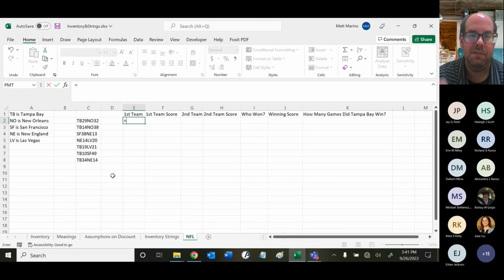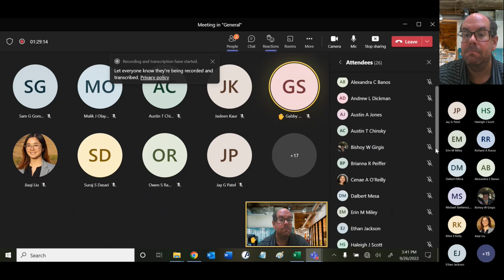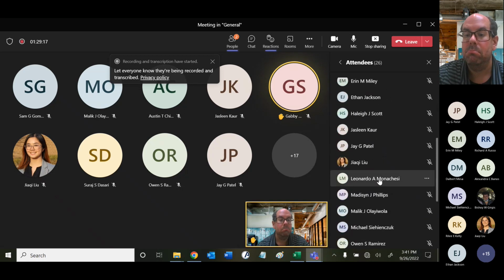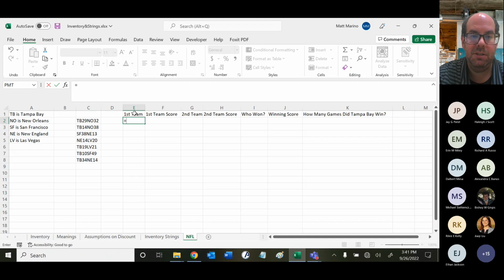So what function out of left, right, mid do you think I should use, Leo? Sorry, Professor, can you repeat that, please? What function should I use to get the first team from these cells here? Left, right, or mid? Did you use right? Right?